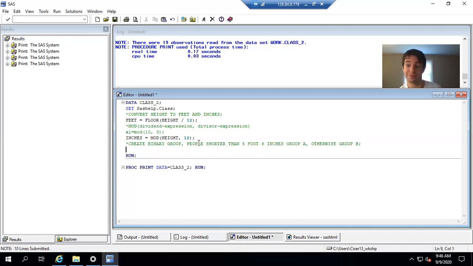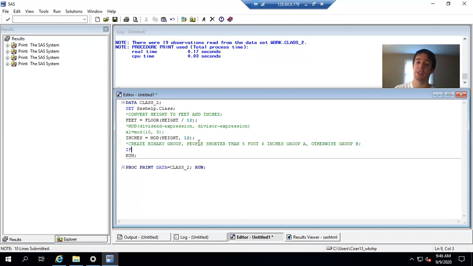And so I will initiate the if structure, which is everywhere in programming. If this condition is true, then perform this action. If this condition is not true, then perform this action, and so forth.